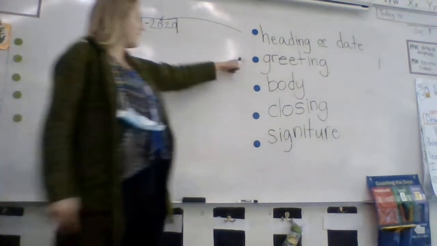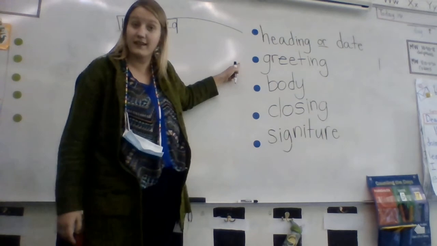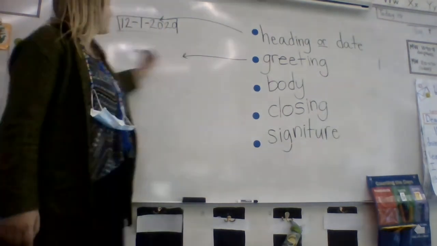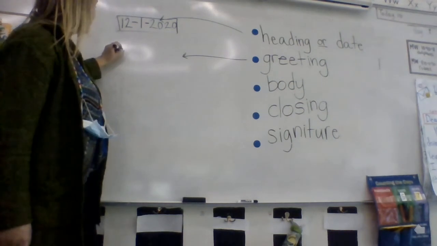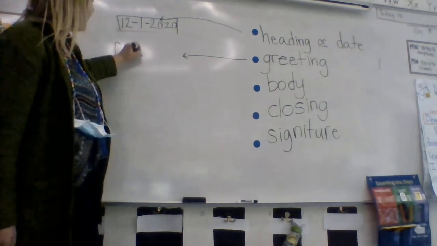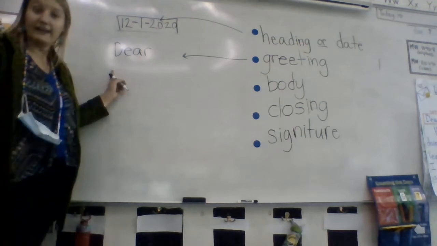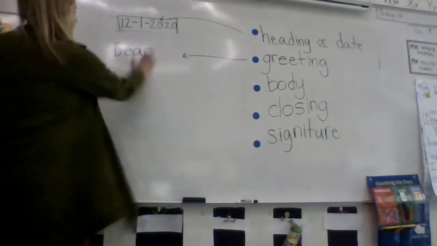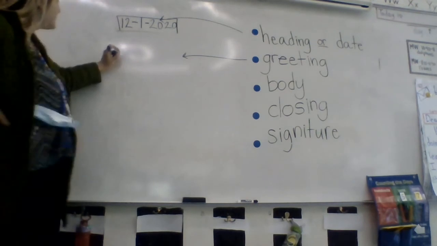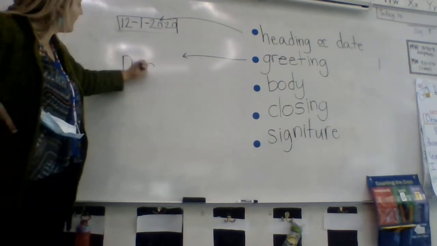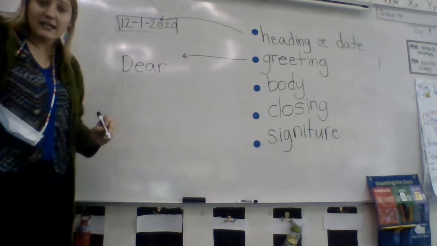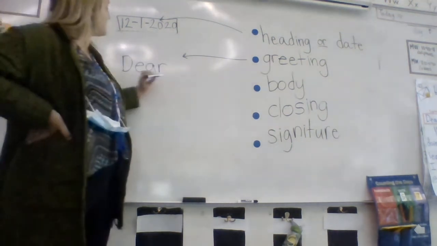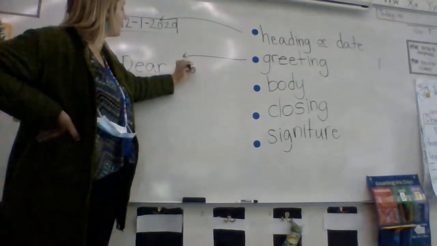Now, a greeting, my friends, can be many different words. I noticed in the letters that we looked at that our greeting was the word dear. D-E-A-R. And dear, oh no, I wrote it right in the spot that you can't see. Let's write it again. D-E-A-R. Dear tells us who that letter could be for. We could say, dear class.